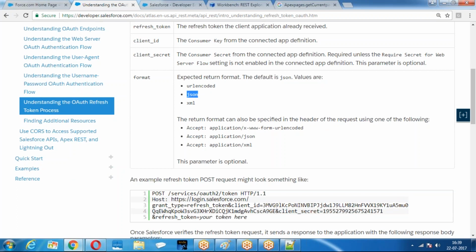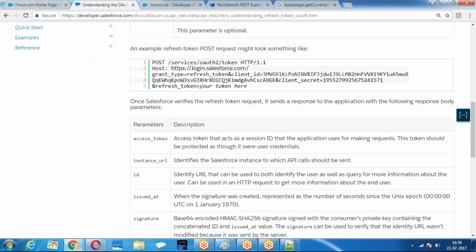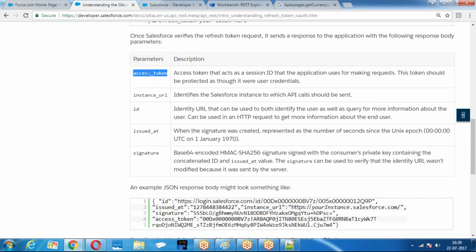So what request do I have to give? Grant type equal to refresh token, client ID, client secret, and if you send the refresh token, then you are going to get an access token. Once you got this access token, you are not getting a refresh token. Using a refresh token, you cannot generate another refresh token. Refresh token will generate an access token, it will not generate a refresh token. So using that refresh token, I can make a request to generate one more access token. Are you getting my point? So what is the purpose of the refresh token?